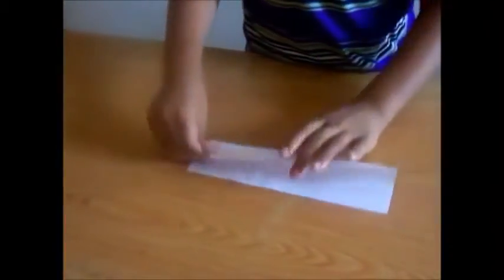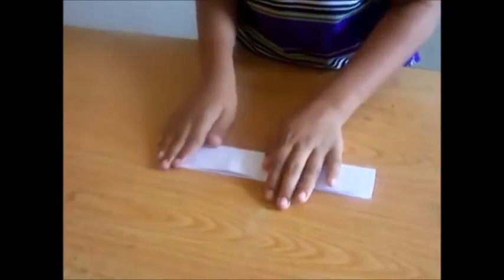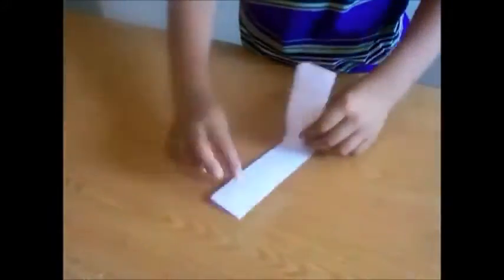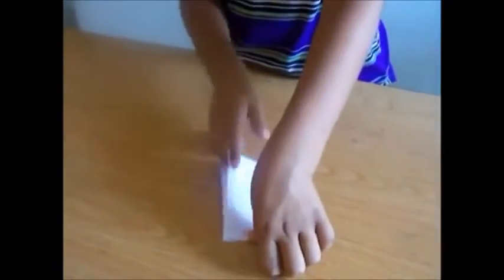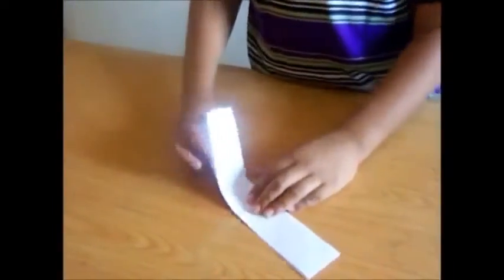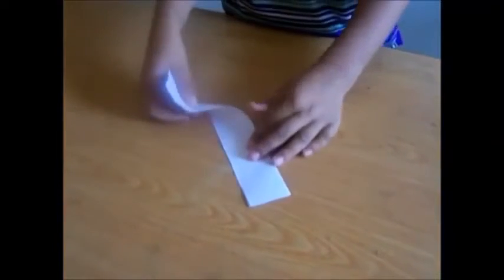Then we get two pieces of rectangle paper. Then take one rectangle paper and fold it as a rectangle, like this. Now crease it. Then fold it like this. Then crease it, open it, and fold it upwards.